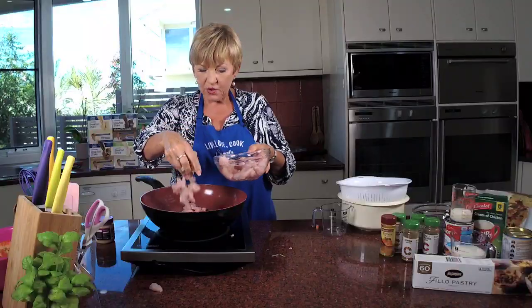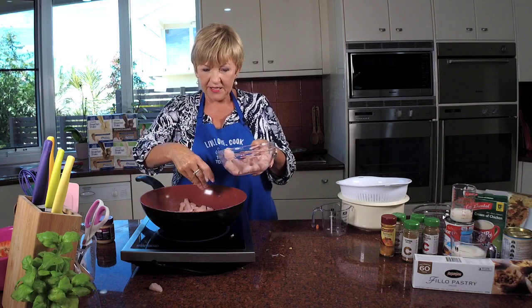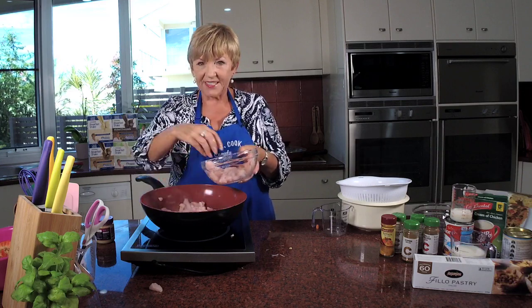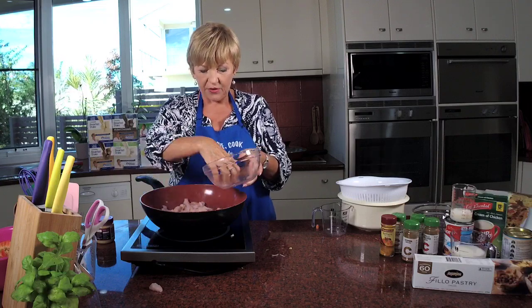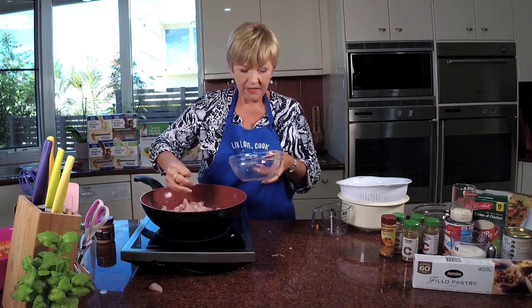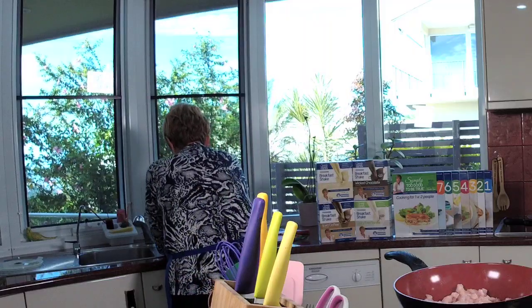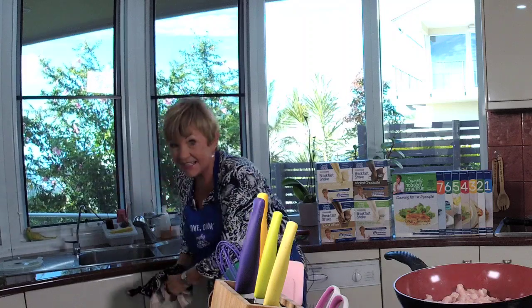And while this is cooking, I'm going to make a little pile up of all the herbs and spices because they're going to go in next. I always think it's better to put them all together and then you've got them there ready to go in all at once than putting in individually. Up to you. There's that chicken. All right, so let me wash my hands again. Fancy chicken curry, it's out of book 7.